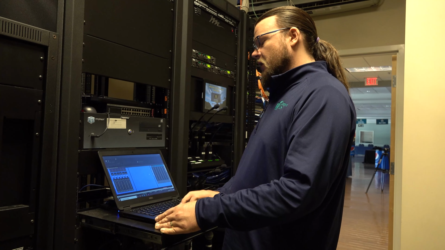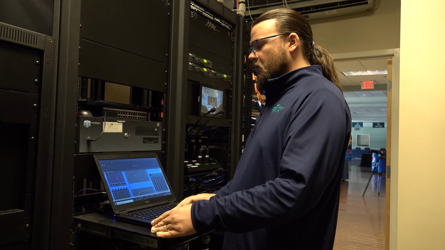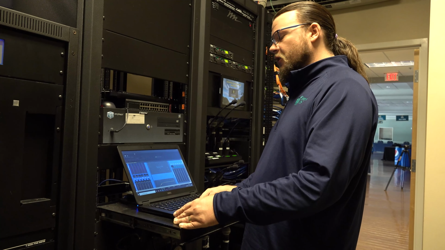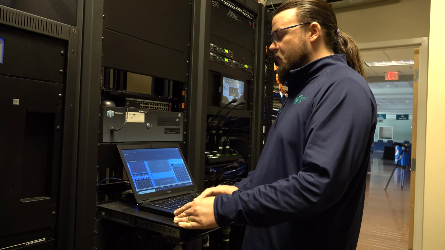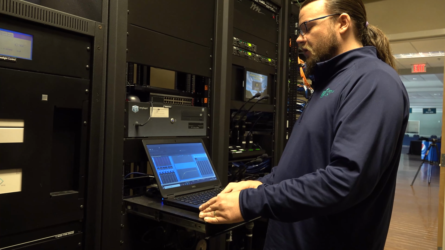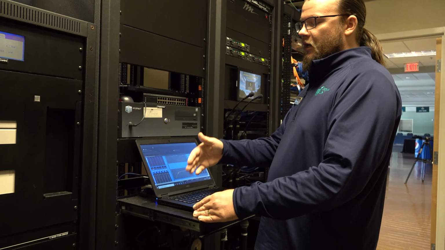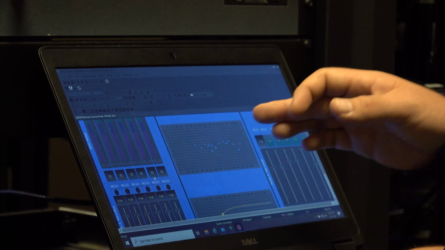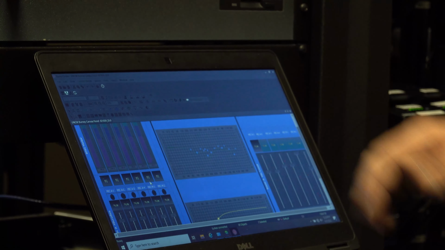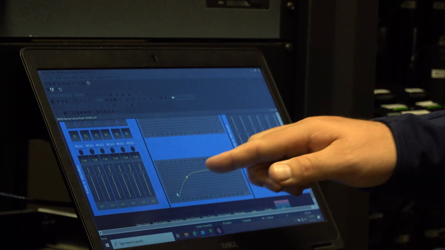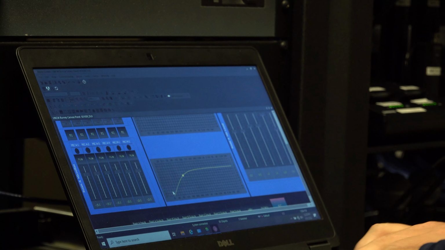You have EQ for each microphone. So I've already kind of wrung out the rooms a fair amount. They should all be pretty good. But if you wanted to come in and make some adjustments, you can load up each microphone's EQ here. So that's mic A1, that would be a handheld mic for A. Mic A3 is going to be a lavalier mic in A. And mic M1 is going to be a gooseneck mic in A. So here you have an EQ, a parametric EQ, as well as a high-pass filter option.